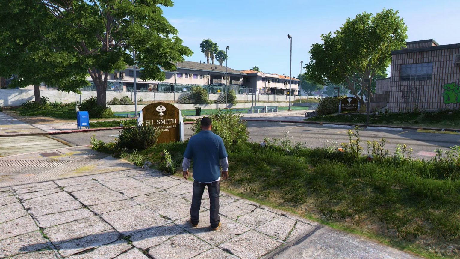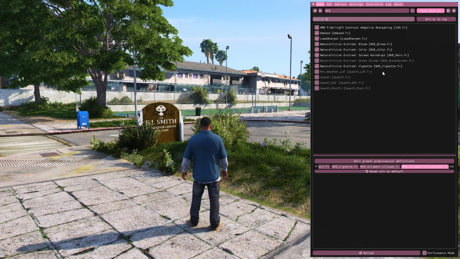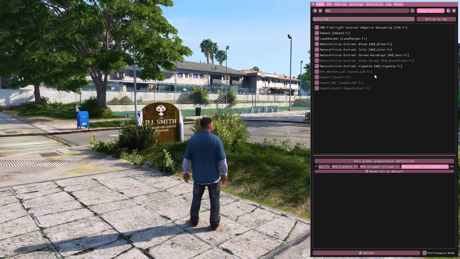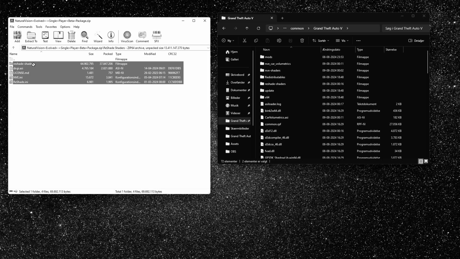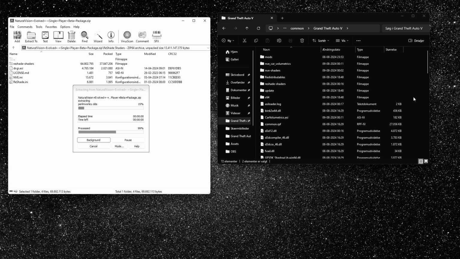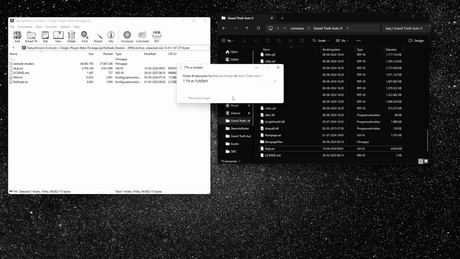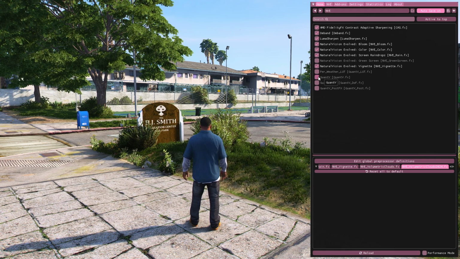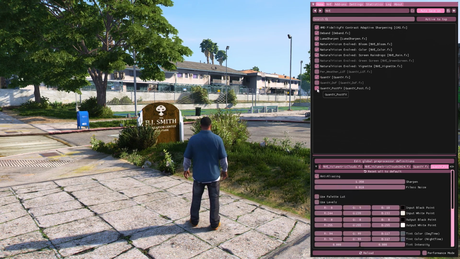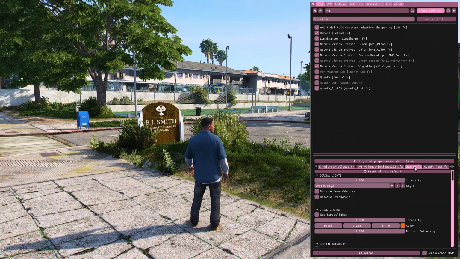So now you press insert, and this will open the ReShade menu. Now, if the ReShade menu doesn't open when you press insert, you will have to go into the NVE folder and copy the reshade shaders folder into your game directory once more, just like we did before launching the game. This should fix the menu and you should be able to open it. So now that we have it open, you want to enable QuantV and QuantV PostFX. Then you go into QuantV.